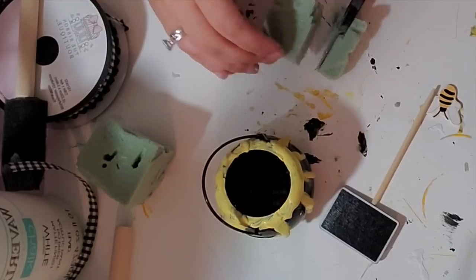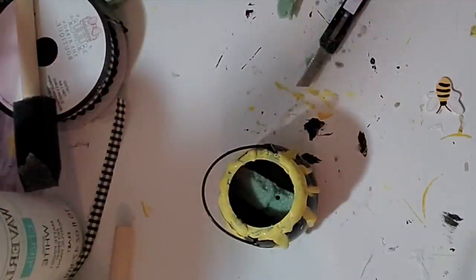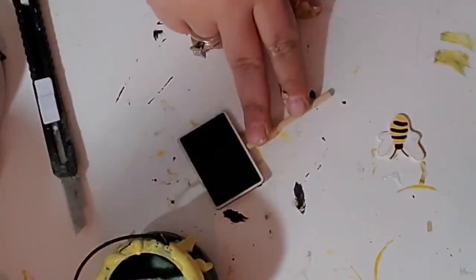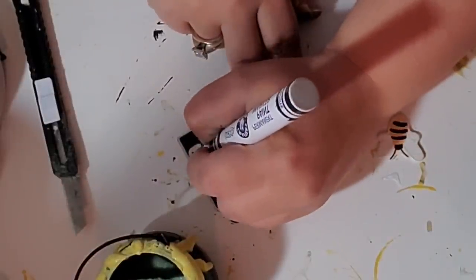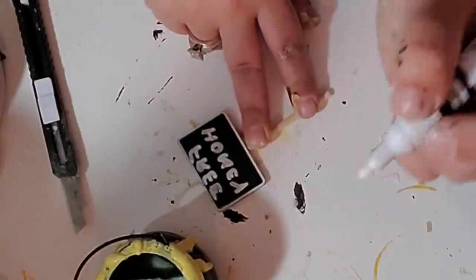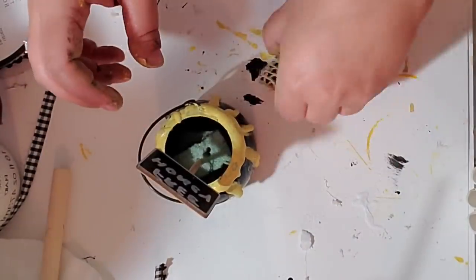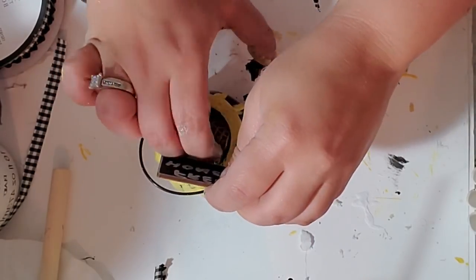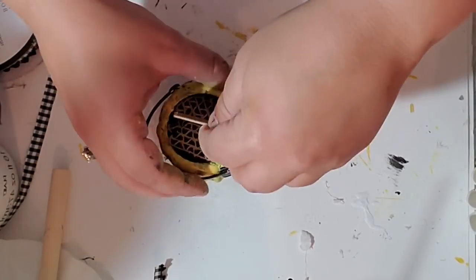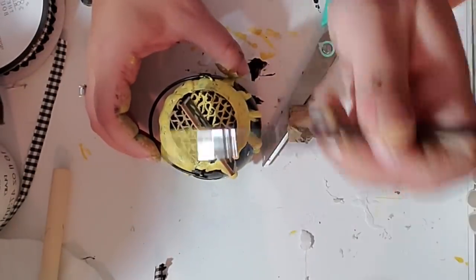Once that was dry, I took some little pieces of floral foam and stuck them inside my pot. Next, I took this little garden chalkboard stick that came in a package from the Dollar Tree. I did cut down the bottom to make it a little shorter, and then by using my white paint marker, I wrote "Free Honey" right on the chalkboard. After that was done, I stuck it inside of the floral foam and then realized that I needed something to go inside. So I cut up more of that cat scratching thing and I stuck that in the middle around my little sign. Then I painted that with the maize paint from Waverly.